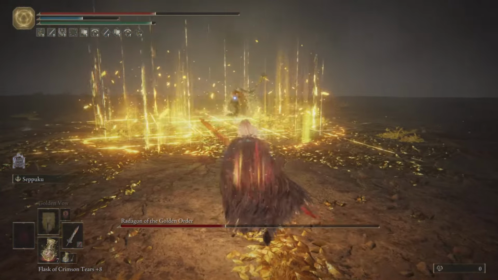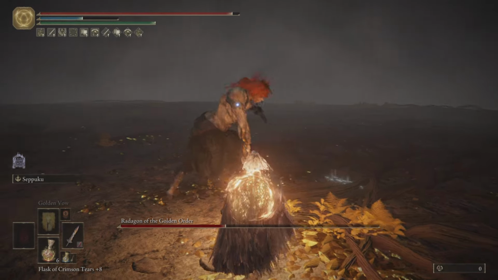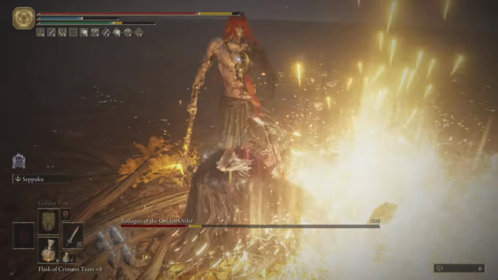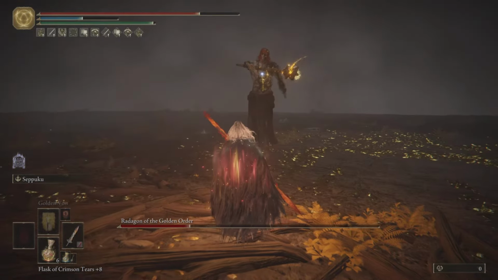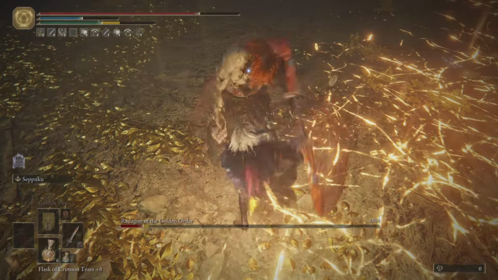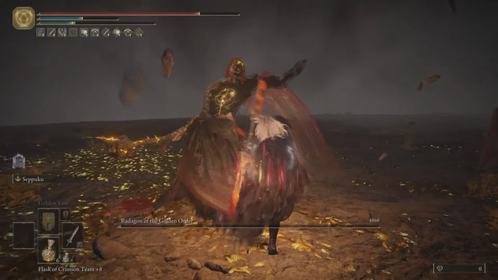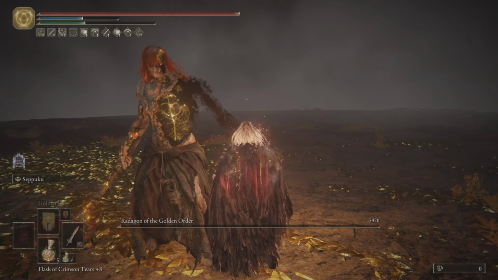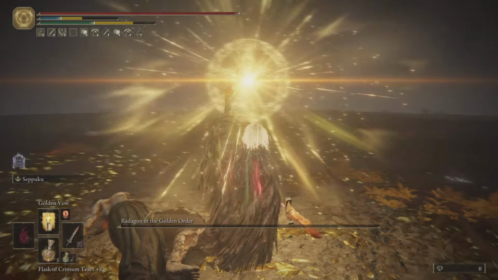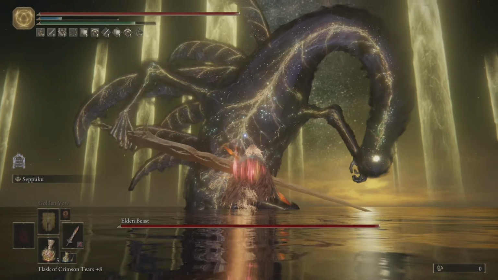Now he's gonna come for us while we try to dodge his moves and give him a few hits in. While he's doing this, we put him down and say bye-bye. Okay. That's not bad, guys. That's not bad. This weapon is, I'm telling you, not something to be taken lightly.